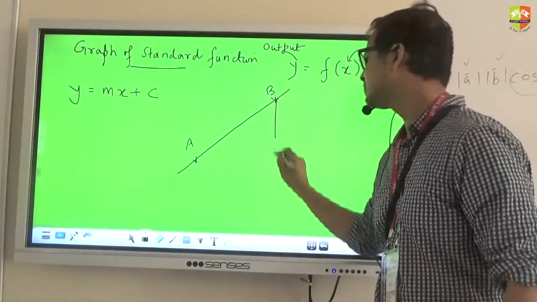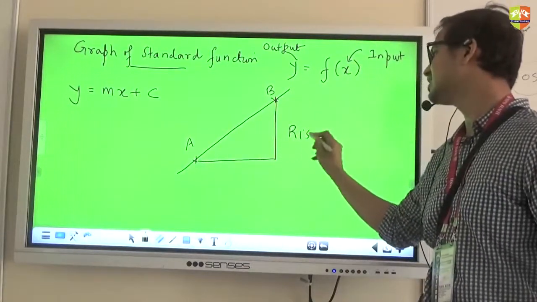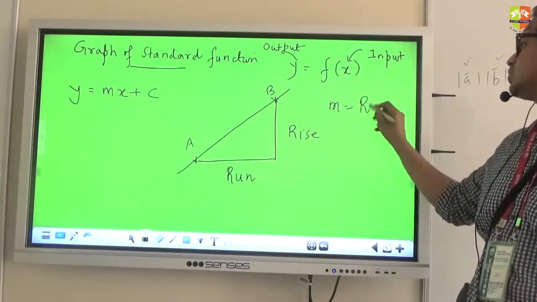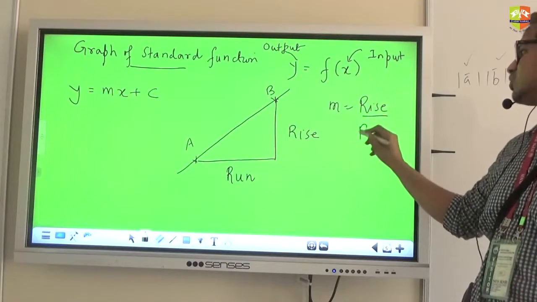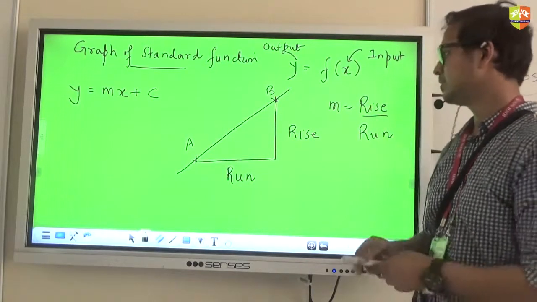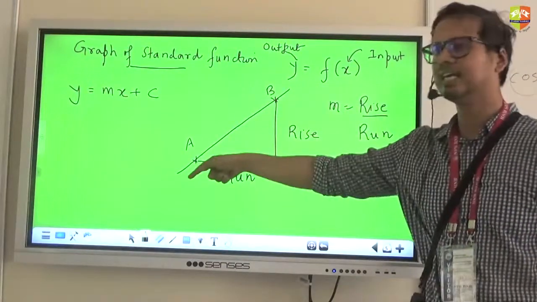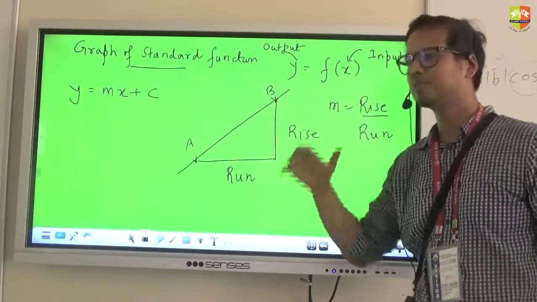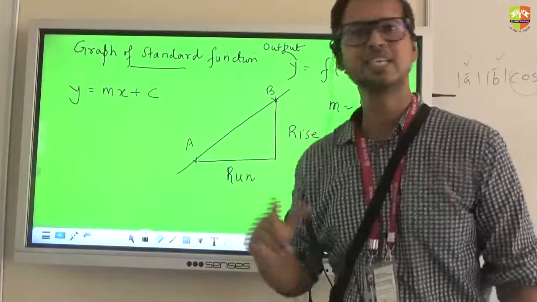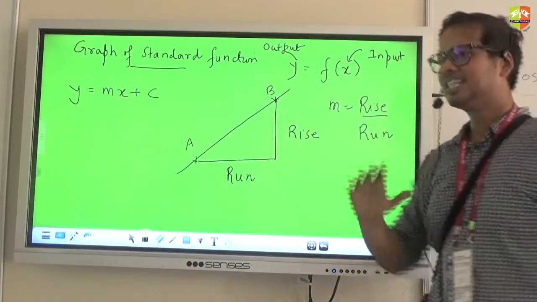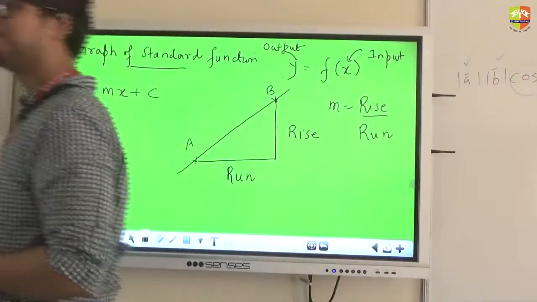So if I move from A to B, this would be called my rise, this would be called my run. So this ratio is actually called rise to run. Now where is the scope of it being negative? If you are going from B to A, that means how much you are descending. But if I go, okay, he is saying if I go from B to A, the same line will have a negative slope and if I am going from A to B, the same line will have a positive slope. Is that what she has to say? Is it correct?